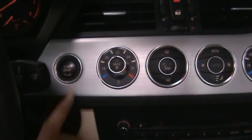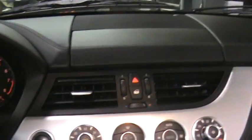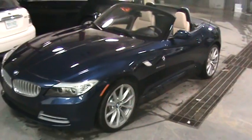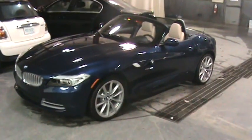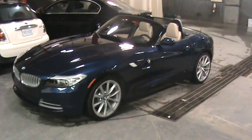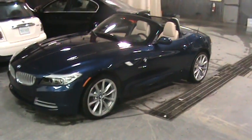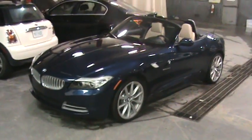Just press the button there with it all being Bluetooth, and that powers down everything. Your display screen pops down. What I'm kind of reviewing here is more the technology in the car. I mean, the true way of appreciating the vehicle is to get on the road and actually drive it. If you have any chance to do that, or if you've ever heard of anybody with a Z4, there's no disappointments. It's fast, they're nimble, they're an absolute blast to drive, and just like the previous owner, he had his last one being a 2000. He kept it for about 10 years, so they're really a treat to drive.